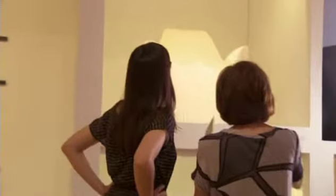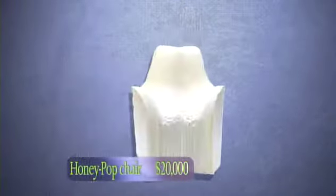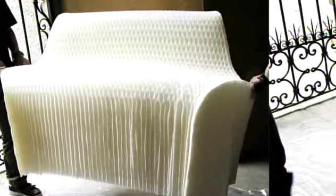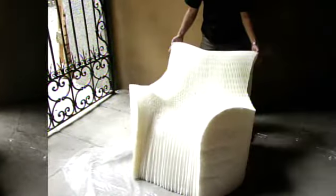The honey pop chair — you know, that's made out of paper. It comes flat, like one of those party balls. But this is structural paper. Somebody sits in it for the first time to give their impression of their body. It opens like an accordion and accepts the impression of the body that first sits on it. The museum acquired it with the designer's own butt impression.